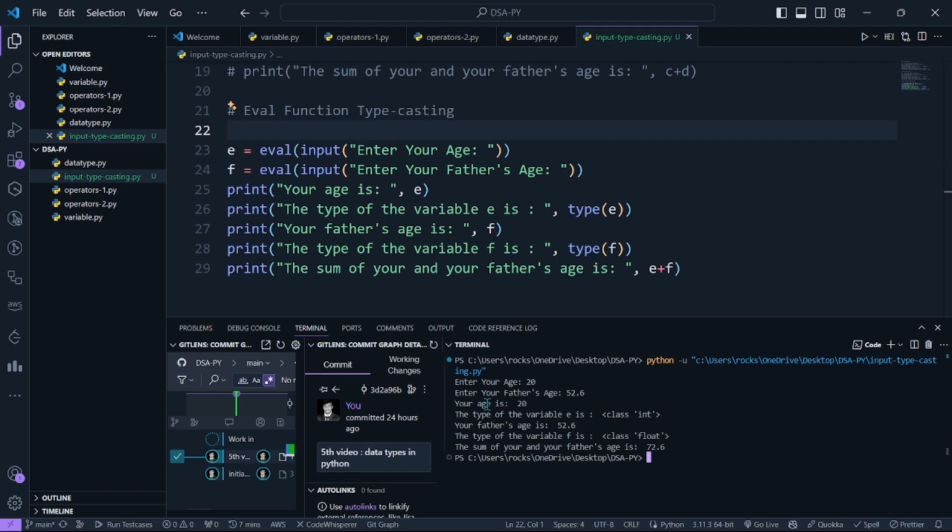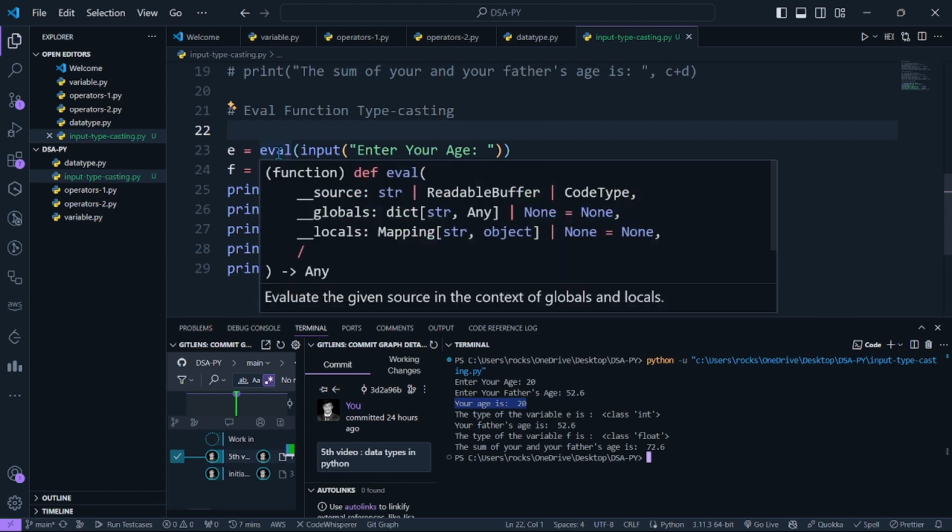Enter. You can see that your age is 20 and the type of the variable e is integer, right? Your father's age is 52.6 and the type of the variable f is float, and the sum of your age and your father's age is 72.6.